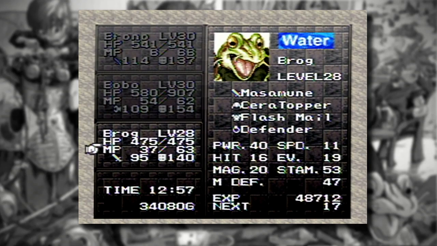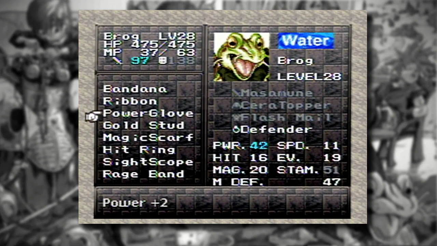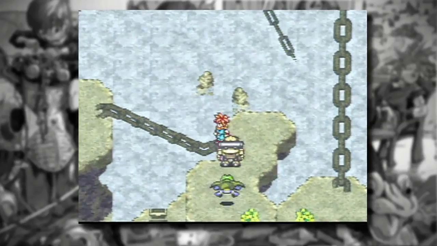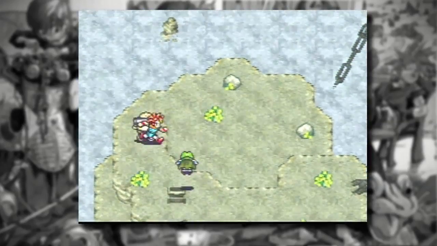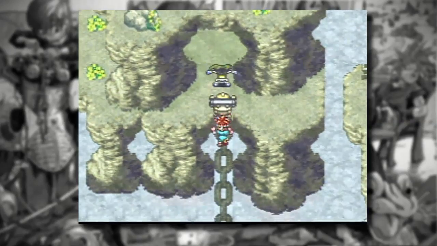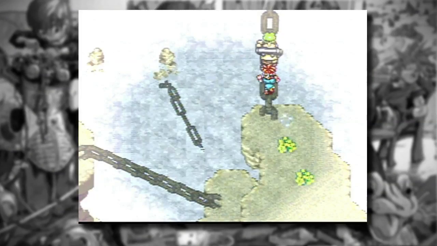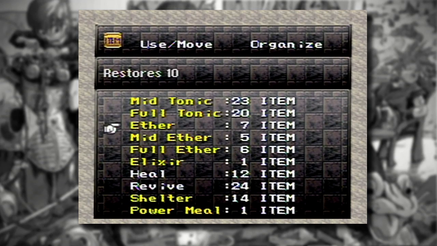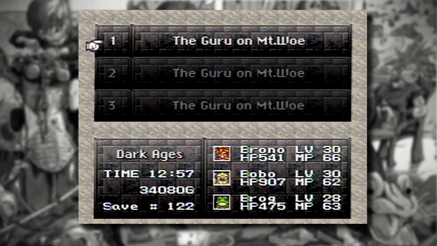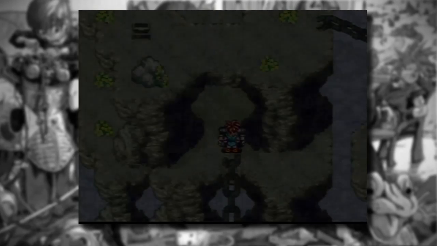I think we have a... He's got the health, he's got defense, he's got speed. Did you want to put the HP or the MP thing on him? The MP thing on him. The gold stud. Okay. Let's go back to that save point. Wait. Is that right? Yep. Okay, it's right. Alright, so shelter and save. Great. Okay. Feel better about this.